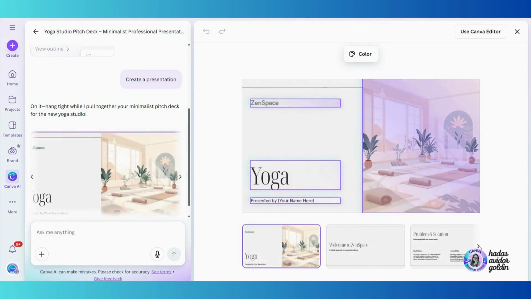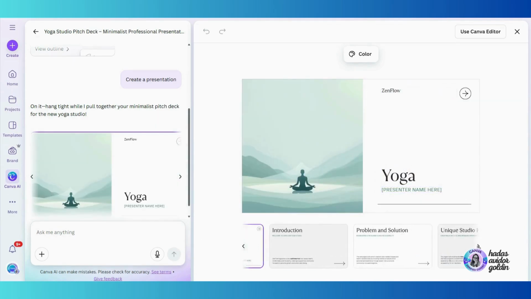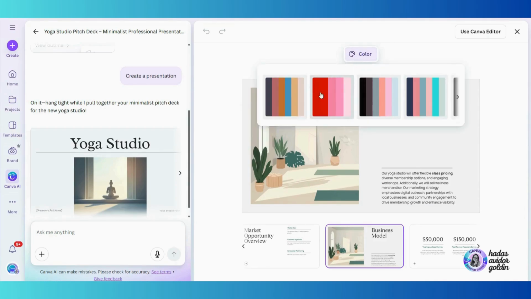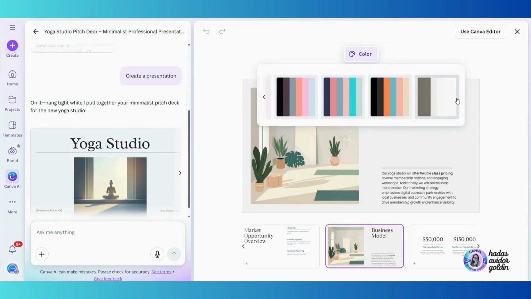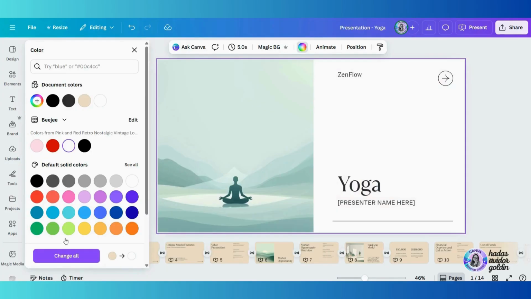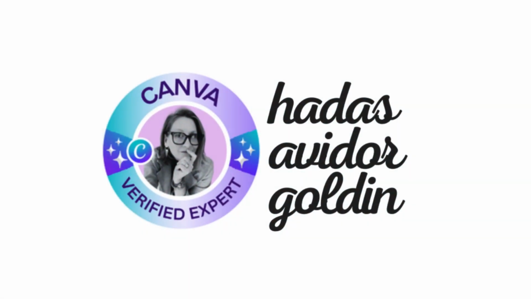I can also pick one and then head over up here to the color tab. Let me just show you. I just have to see another one. So beautiful. I'm going to go to the color tab. I'm going to change my color palette. You can play around with that. And if you're happy or unhappy, you can always head over and use Canva Editor to make the finest adjustments to your presentation. So from here, you can still work with that. I love it. What do you think?